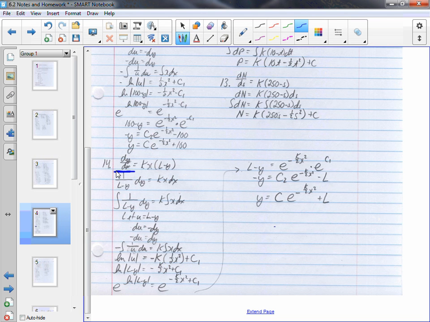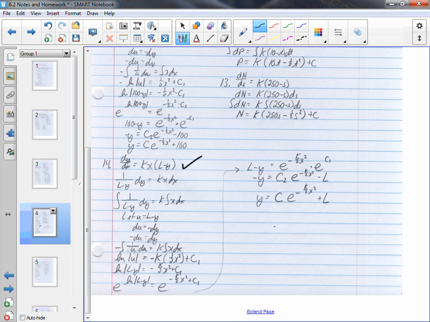So if it was varies jointly as x and y, it'd be a constant times x times y. Whatever it's varying jointly with, multiply those together. So x and L minus y, and then varies jointly means there's another constant times it. I called it k. I didn't remember it either, so I had to look it up. So dy/dx equals k times x times L minus y. I can definitely see how you might have a hard time writing that equation.